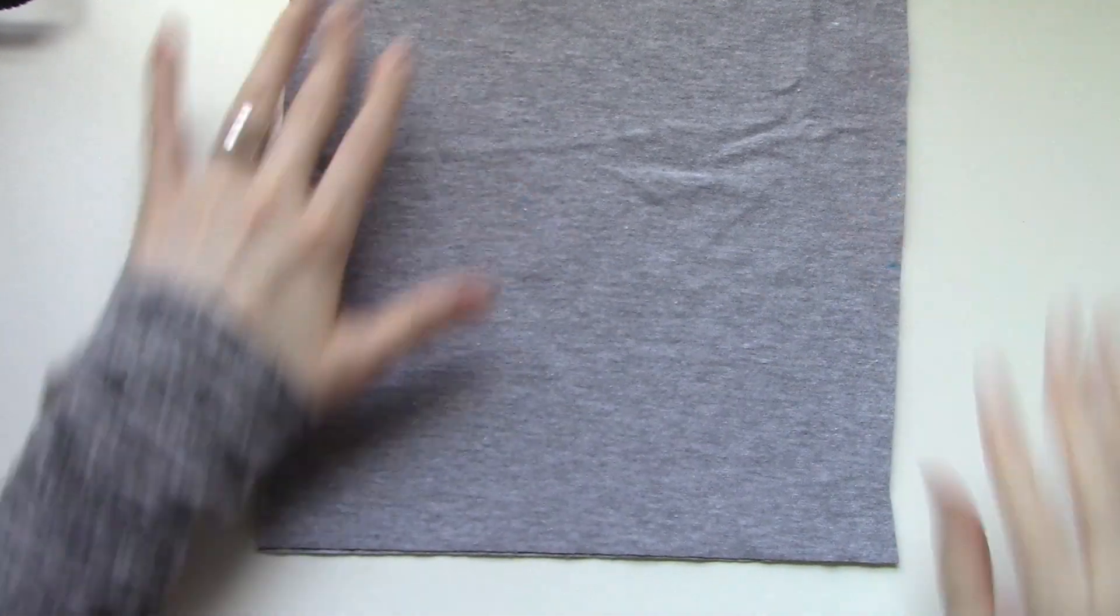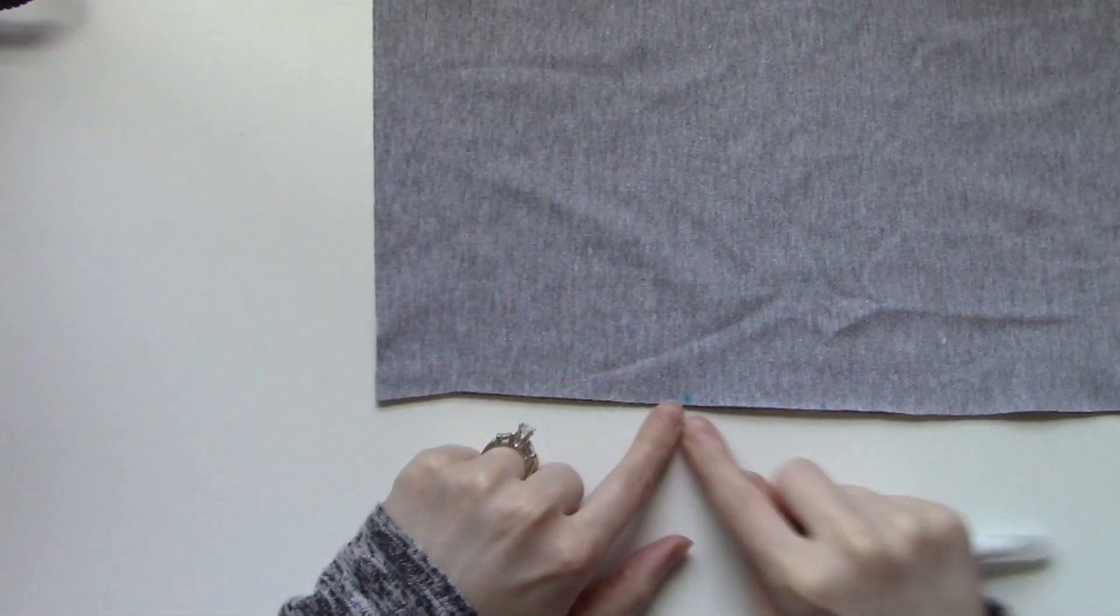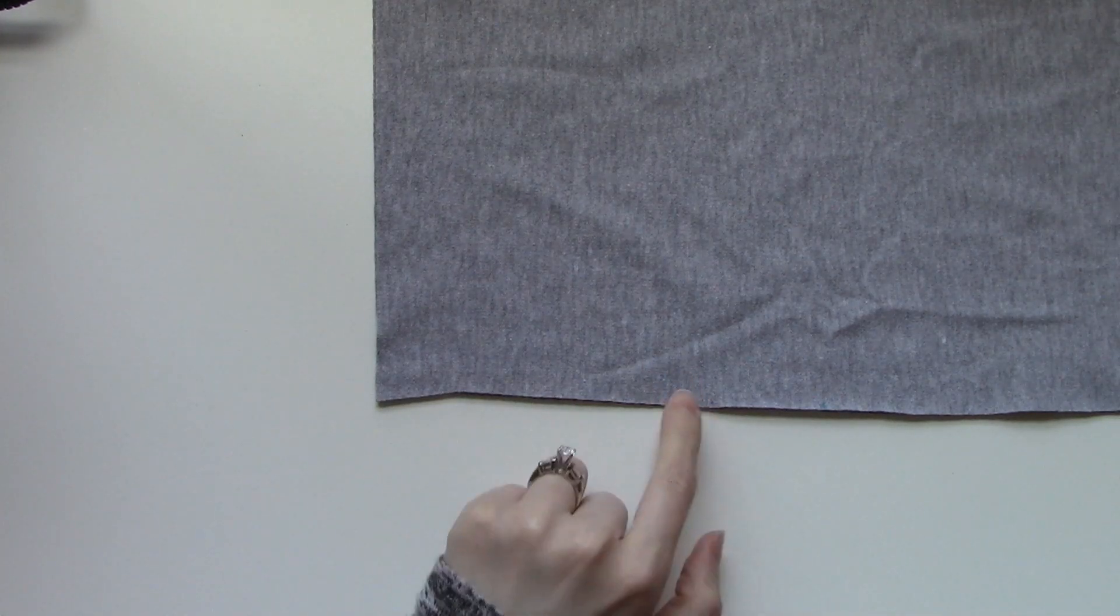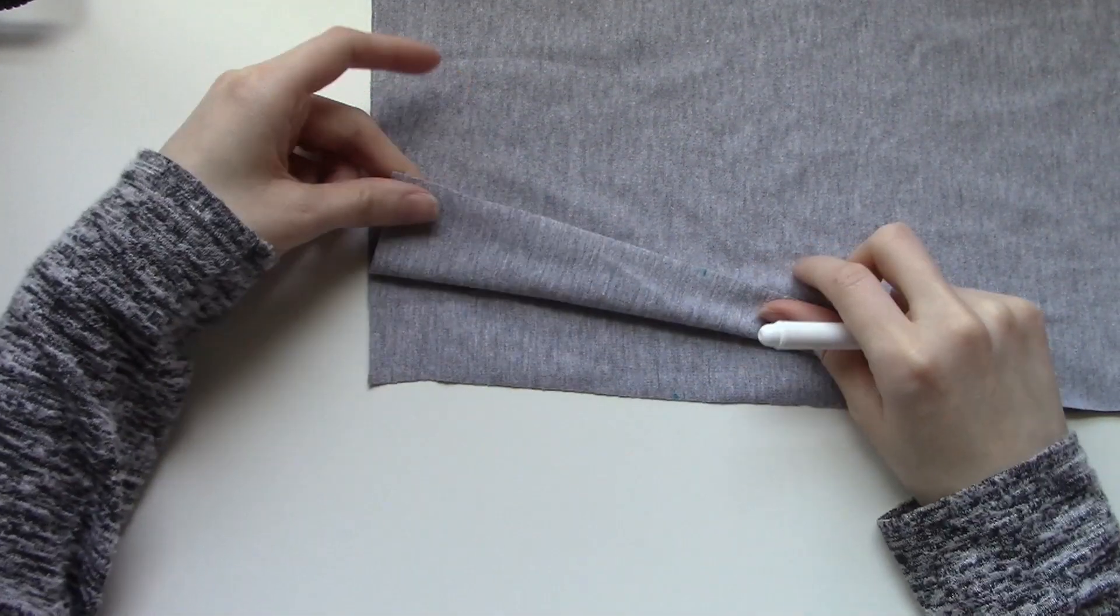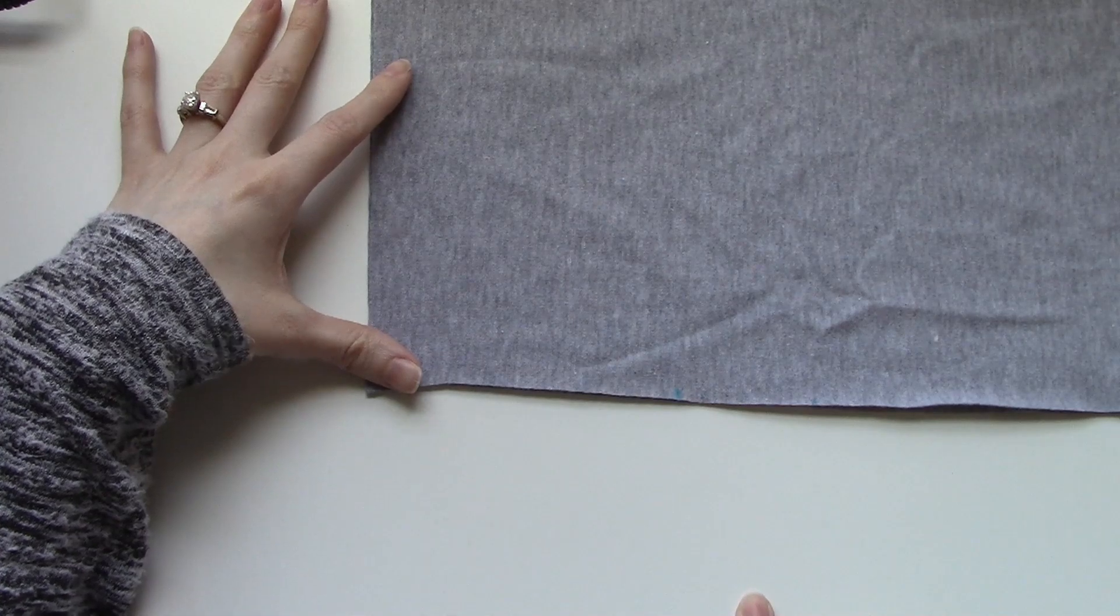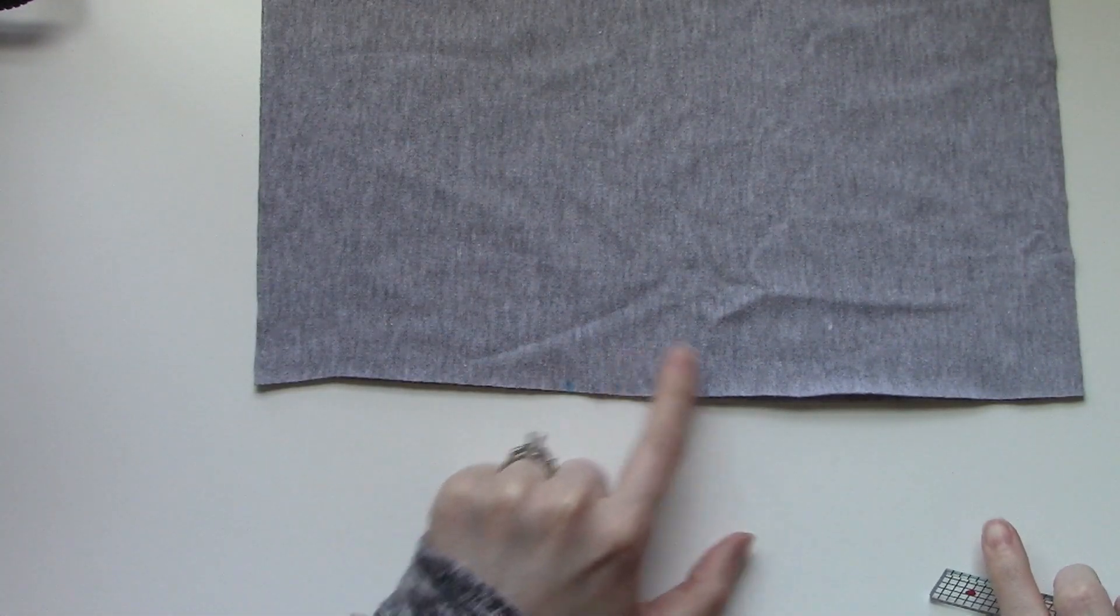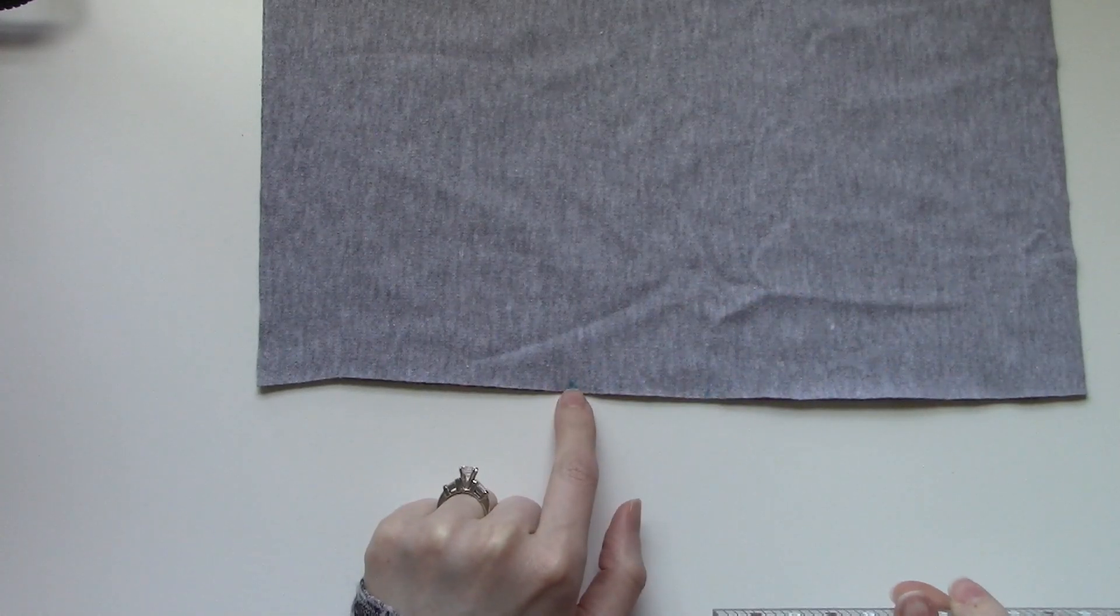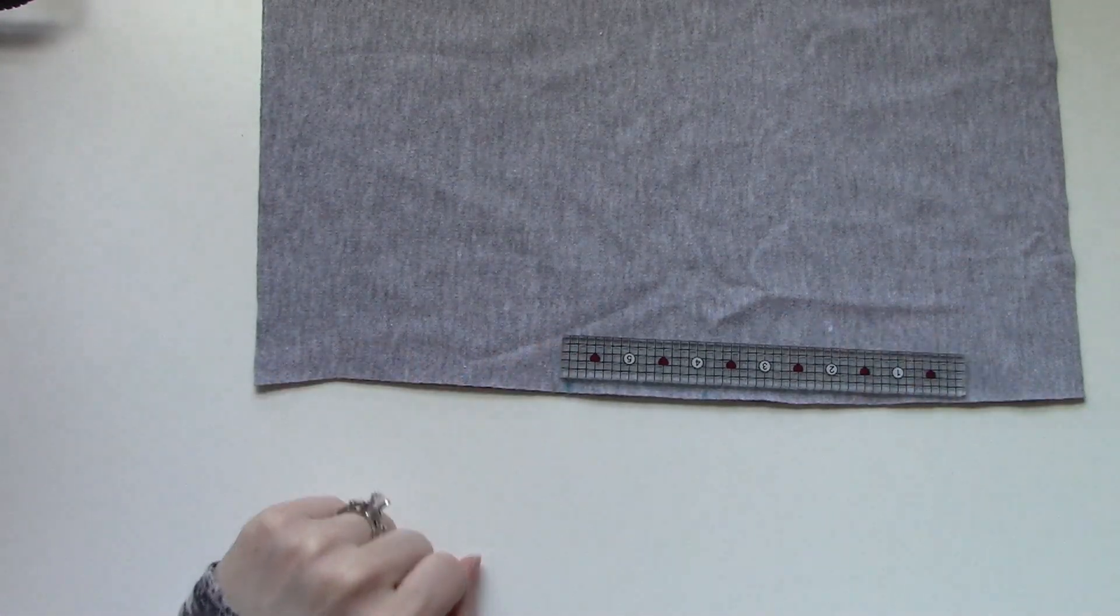For our purposes, I just have a little fake dress. I just kind of did a little half piece here. What you're going to need to start is you need to transfer your marking from your pattern piece that will have the line for your split hem. So mark that, you're going to want on the back side, just make it easier because you're obviously going to have your two dress pieces right sides together when you're doing the step. And then what you're going to want to do, I already made a little mark there, but you're going to want to make another mark about two to three inches. It doesn't have to be exact, two to three inches up from the split seam marking. So you would just, you know, pop a little mark on there.